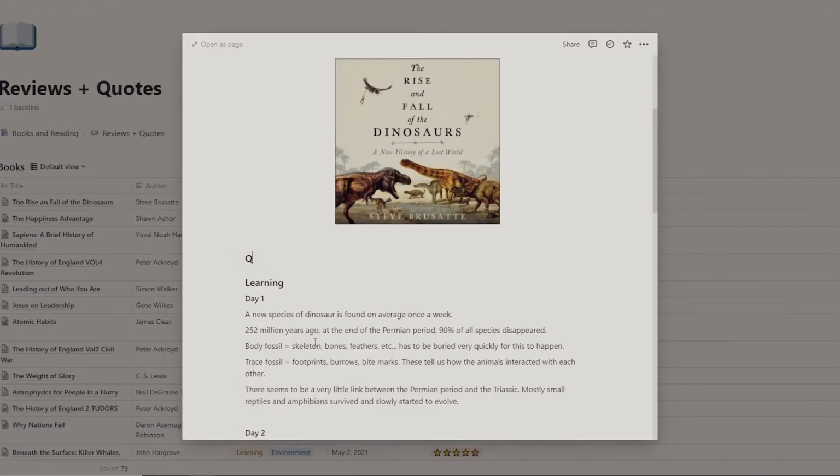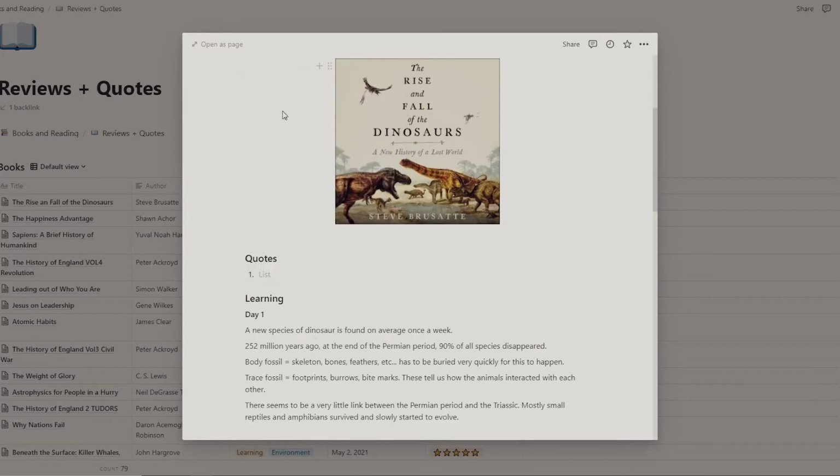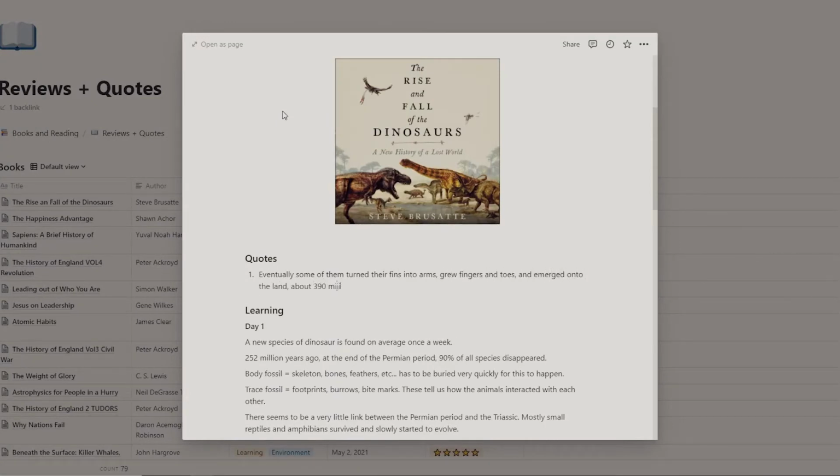Well, now I'm gonna say write out those notes, whether that's when you're halfway through the book or at the end, or at the end of each session, whatever you want to do. Personally, I do it at the end once I finish the book. I just sit down and type out all these notes again onto the same Notion document where I was making notes previously. And I have this database of quotes.